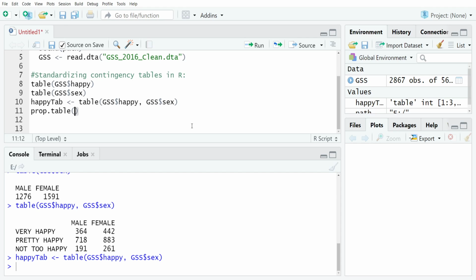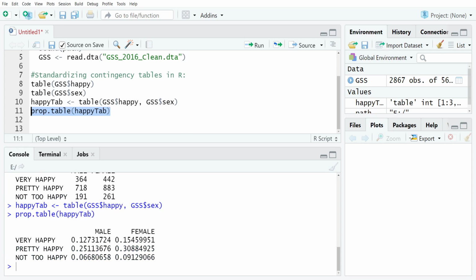You might remember that the way that this works is you give prop.table a table object for it to function correctly. But if we do this, it's probably not going to give us the result that we want, right? Because it's standardizing it somehow, but it's actually using the grand total rather than the marginal totals, which is typically how we would standardize these things. And so what you need to do is tell R explicitly how you would like it to standardize. And the way that you do that in prop.table is by adding an optional argument called margin.